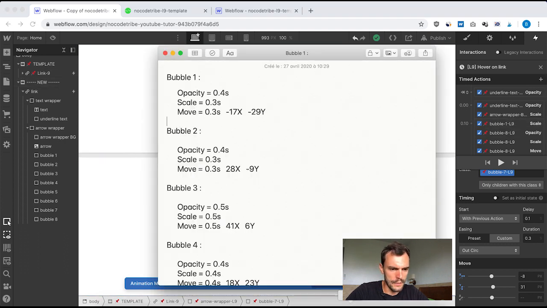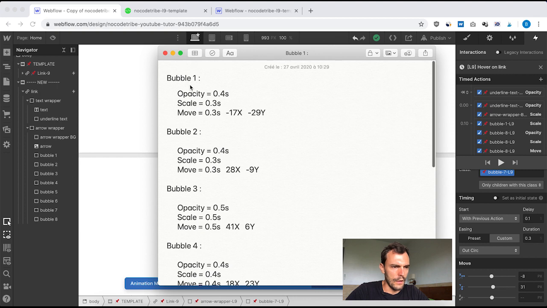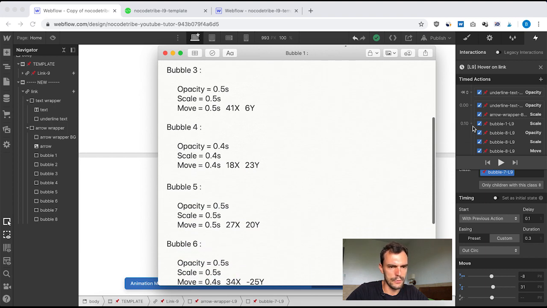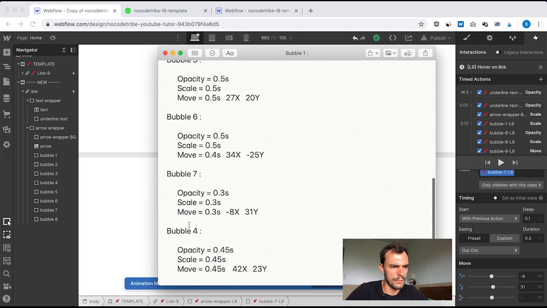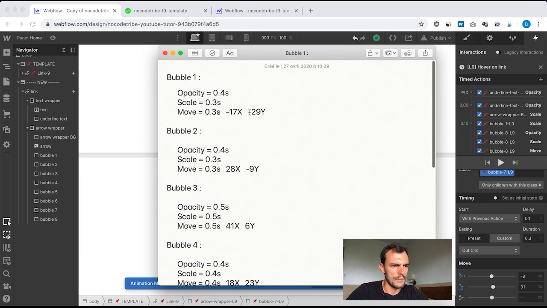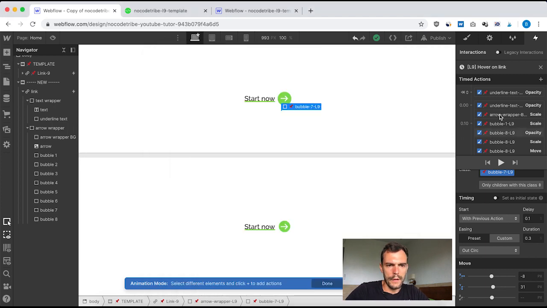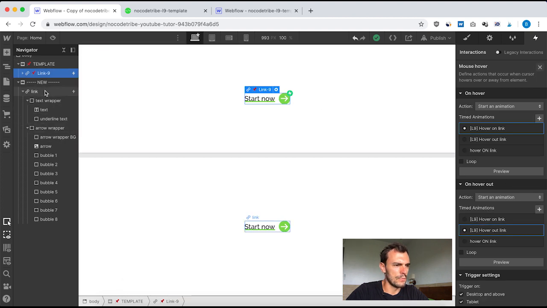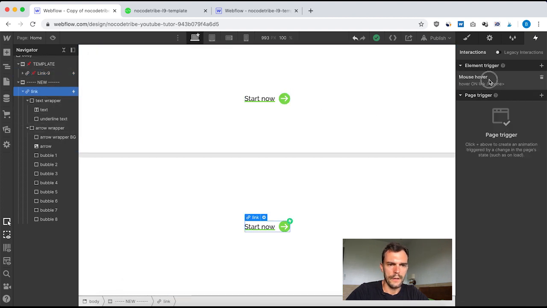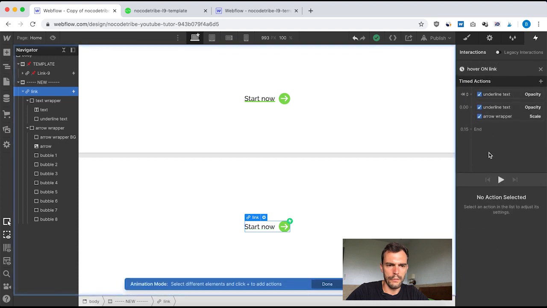So I built here a node where I have all the different settings for each bubble, so that I don't have to go to the template. I can go to this node and set everything like the template for my new project. So yeah, okay, let's do this. Close this one. I go to my link, mouse hover, hover on link.